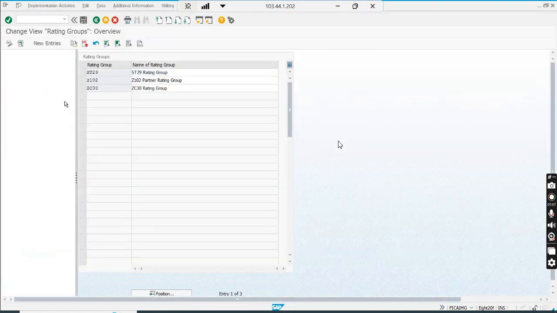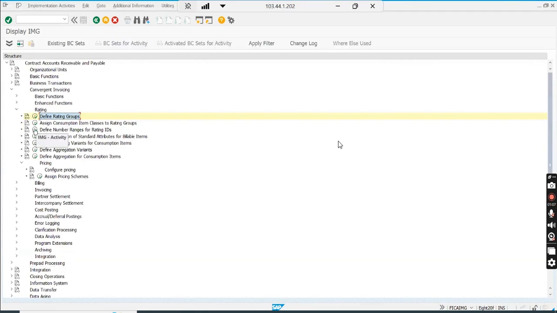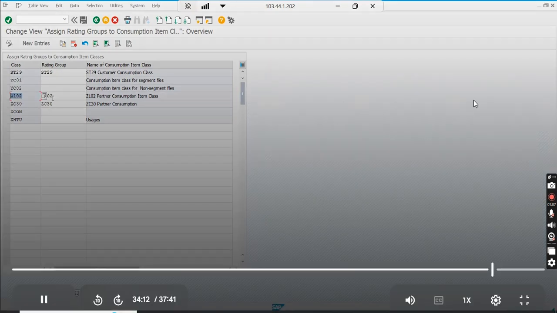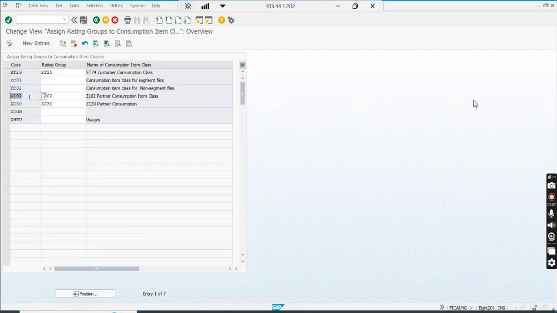Sorry, not here. Here against the rating group I have already assigned the seed class. If you want this rating group to be assigned with multiple seed classes, you can, but here the seed class is the primary key.